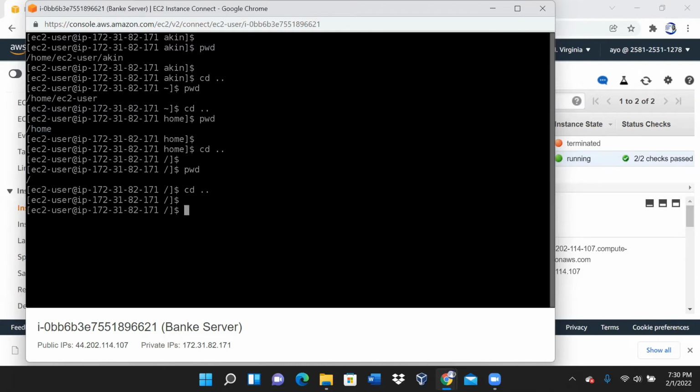From the root, so even if we now say print working directory, we are still in the same place. This is the root. No other place to go. It's already at the bottom. You got that? Awesome. So now let's begin to climb again.